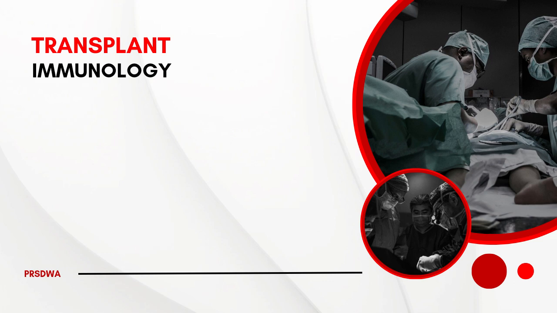For instance, the cytotoxic T cells will help to mop up any foreign antigen that is there, while the T helper cells, apart from helping more T cells to be produced, will also help the macrophages and monocytes to carry out their action. So when the T cell is fully activated, it will go and affect the organ or tissue that has been transplanted, and it will eventually bring about the rejection response that we see clinically. So this, in summary, is what happens following transplantation.